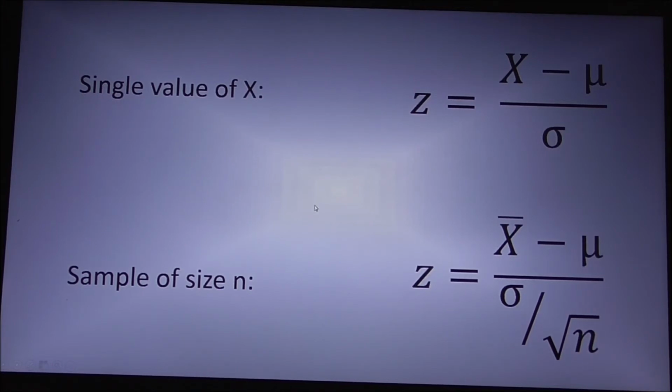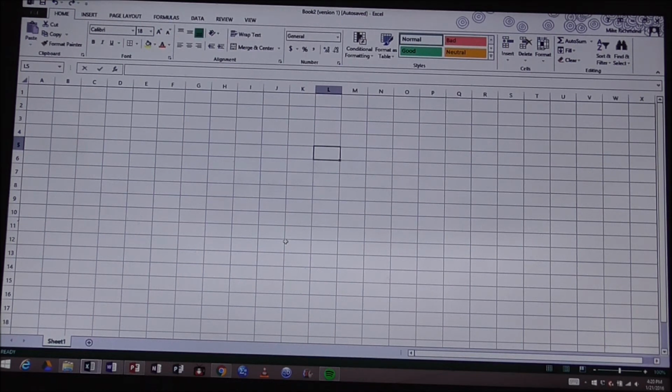There's also another calculation of z that is associated with a sample of size n. That would be z equals x bar. So instead of the single observation like I have in the top formula, the bottom formula looks for the mean of the sample. I still subtract the mu value off, and then instead of dividing by sigma, I divide it by sigma over the square root of n. So this is one of those goofy fraction within a fraction type of calculations that can be a little bit intimidating, but if we use Excel to do it, it'll be quite simple. This is what makes Excel very powerful as a calculator tool.